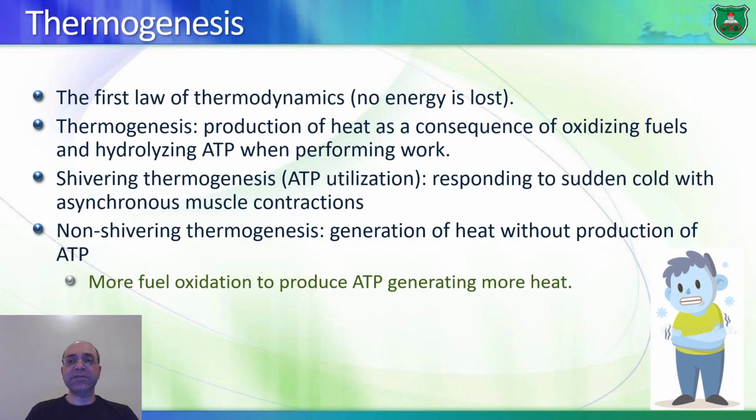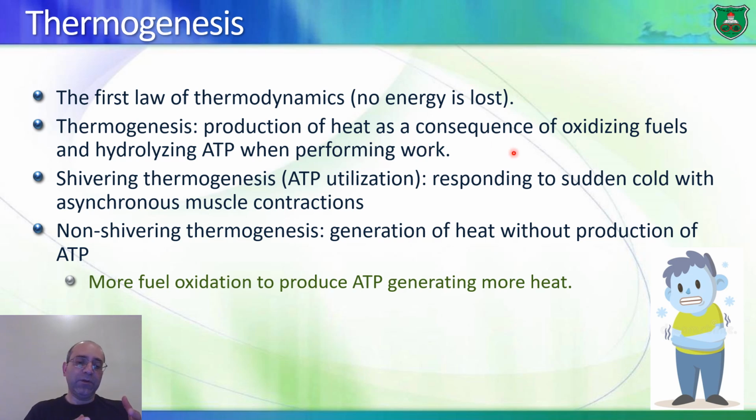Now, lastly, we want to talk about the concept of thermogenesis, that is the generation of heat. Remember, the first law of thermodynamics tells us that no energy is lost, so it can be converted. It can be converted into kinetic energy, like, for example, opening and closing transporters on the plasma membrane. It can be converted to biochemical energy, the formation of ATP, and it can be converted to heat. So thermogenesis is basically the production of heat as a consequence of oxidizing fuels.